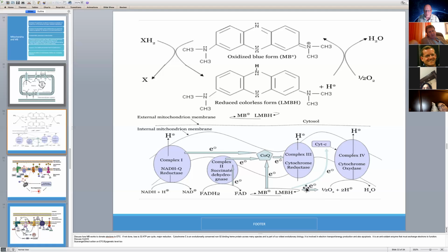Right, that's my understanding as well. So that's been a common question. You can see that they each are contributing an electron that ends up in cytochrome C, but they do it in a different place. This is right here, and it ends up over here. Essentially we're talking about a grave reduction in the production of ATP in a damaged mitochondria. It still functions, but at about 25% level of production of ATP.